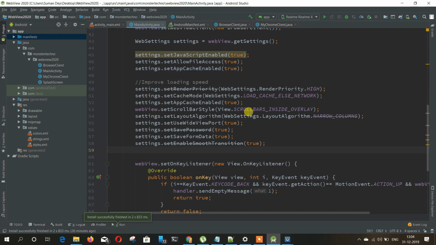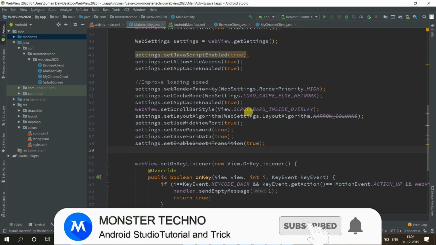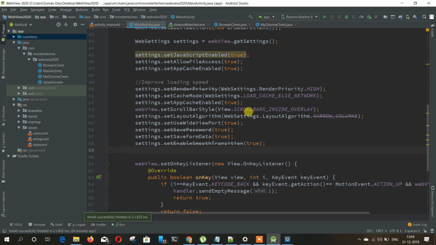And in this video series, we will learn how we can implement swipe to reload the page and also check if the internet connection is available or not. If not available, we will not load the website, so it can show that the web page is not available, right? Like that. We can load a custom image or something like that in the next video, but for this video we will start implementing the swipe to reload.